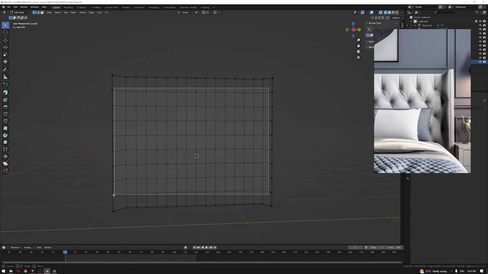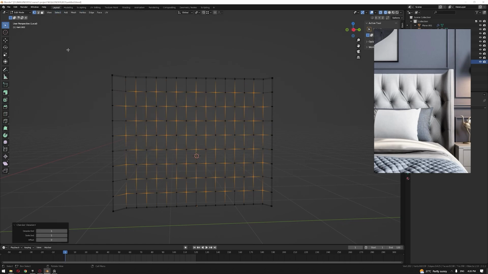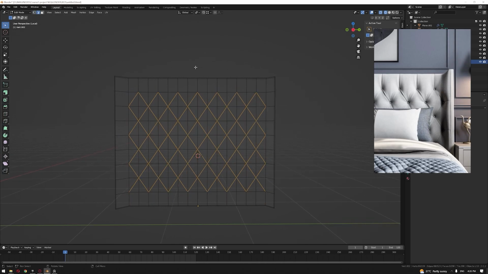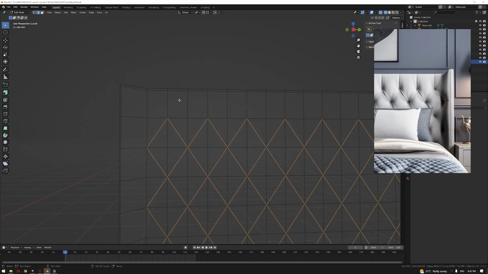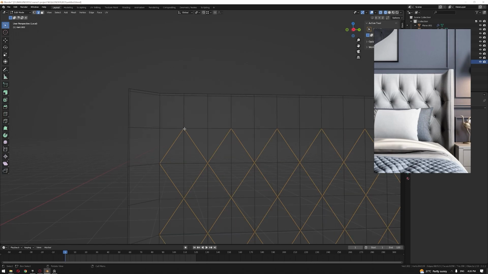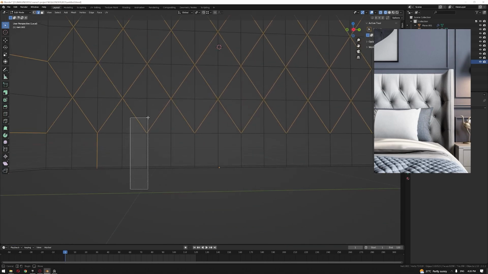Now, let's select the inner vertex. Select, checker deselect, and we want to connect only the selected vertex. We can do that by going to vertex, connect vertex pairs. Go to edge selection mode, and now we want to add a manual selection to these edges of each of the top vertex.